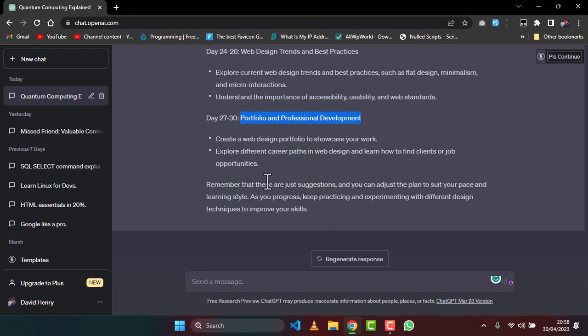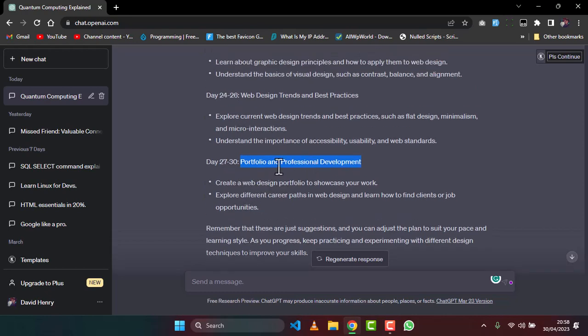So remember, these are just suggestions. You can adjust the plan to suit your speed and so on. So this is it. These are a few of the things you can do. Now if you have these, you can just pick this and put it here and tell it to give you a prompt with the previous prompt we did, which is our prompt 2. Then you're going to get a full compass of knowledge about it with the 80/20 prompt.